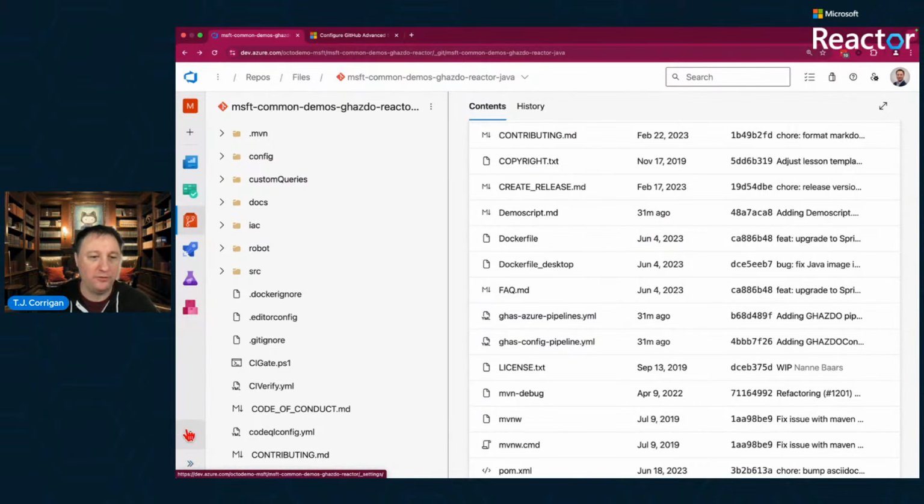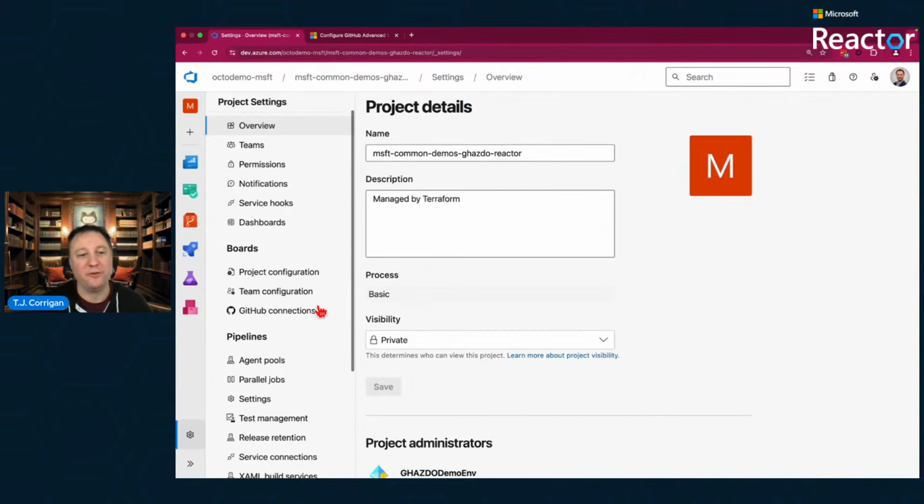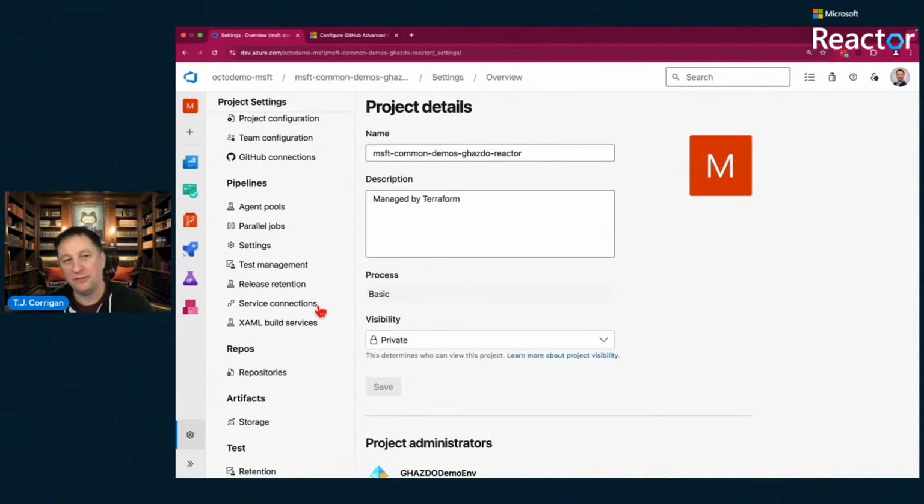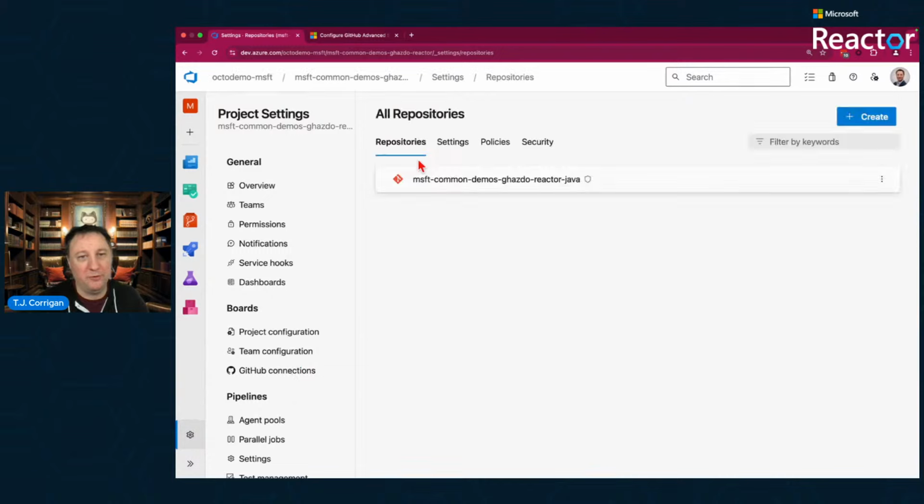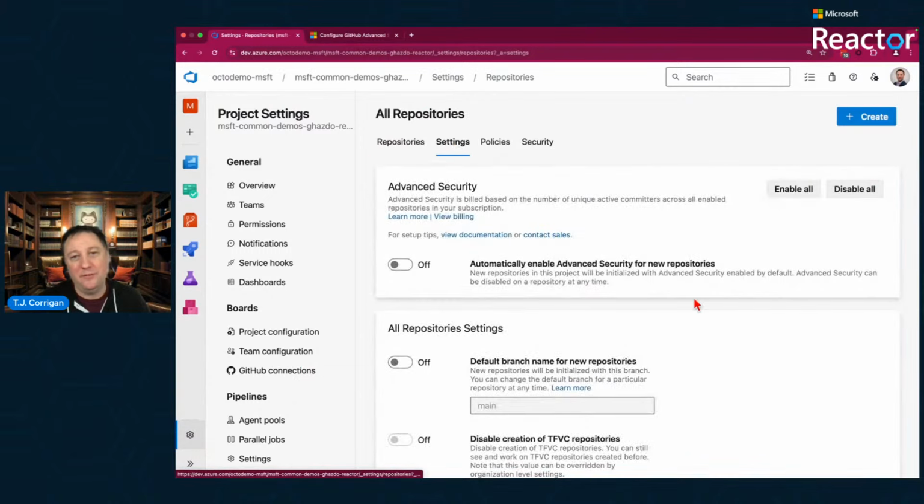If I come into my project settings here, I can do this at three different levels. I can turn it on at my individual repository, at the project level, or at the entire organization to cover my whole real estate. I'm going to show you the project level here. If I go into the repos for my project, under the settings, you'll see there's a section right up top for advanced security. With a click of a button here, I can turn on GHAzDO for this entire project, or the same sort of page exists at the organization level as well. Plus, if I want to, I can also click this button, so if I create any new projects or repos, they will automatically get enrolled and protected with advanced security.